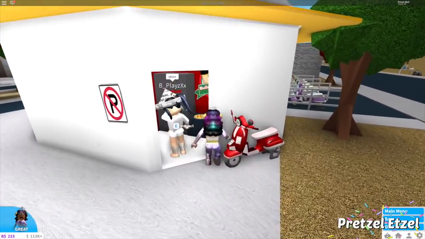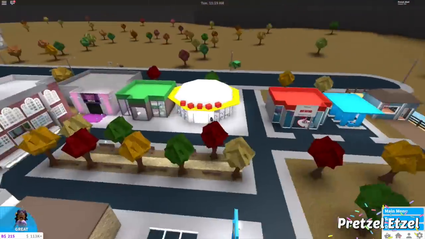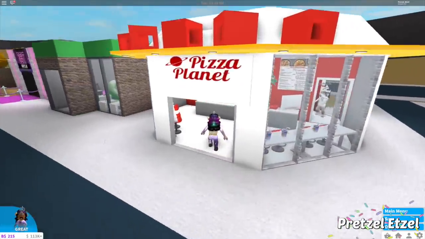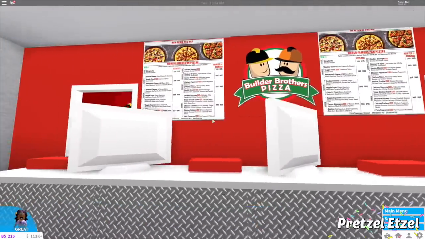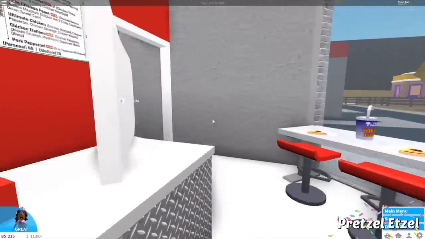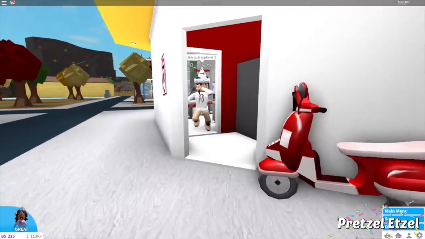Okay, so she has the scooters here because this is the pizza place, Pizza Planet. And yeah, she's got the menu. Oh my goodness, okay, I lost her.